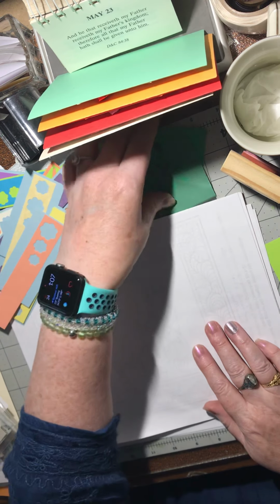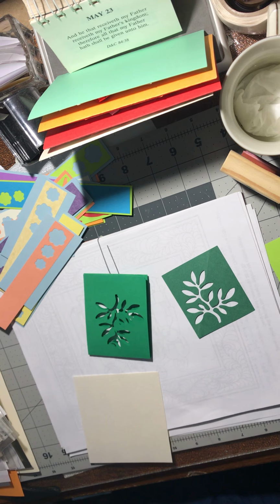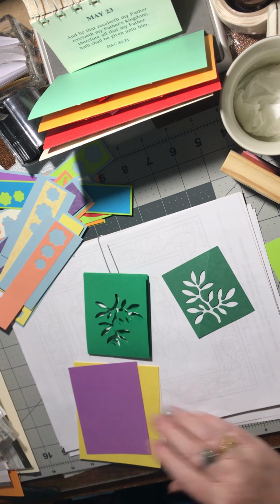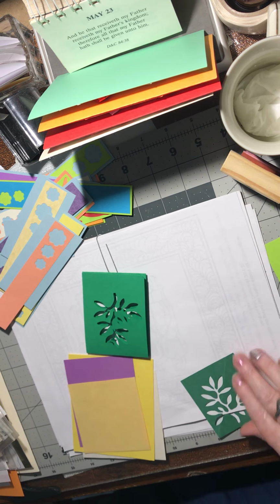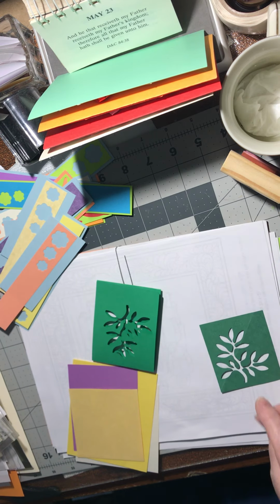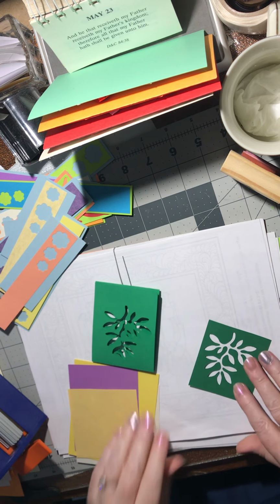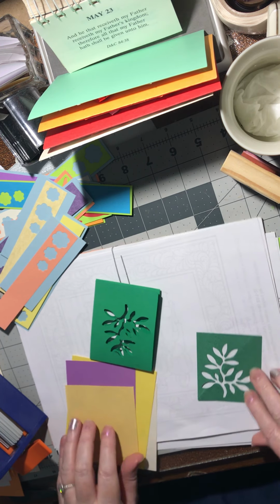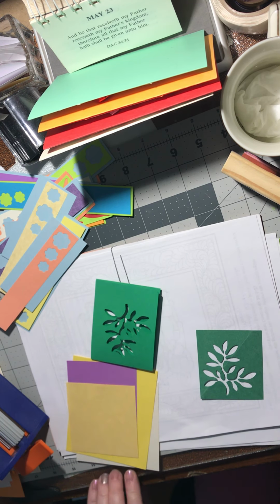All right. Oops. And I almost forgot. I've got these too, so I need some square pieces. See what I have. I've got this. I've got these. That'll fit. That'll fit. And that should fit. Okay. And this one actually has a fold, as you can see. So I'm going to crimp this one. Actually, what I'll do is I'll glue it down first and then I'll crimp it. That's a better idea. Whoops.